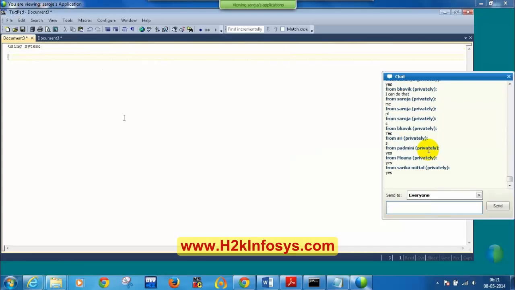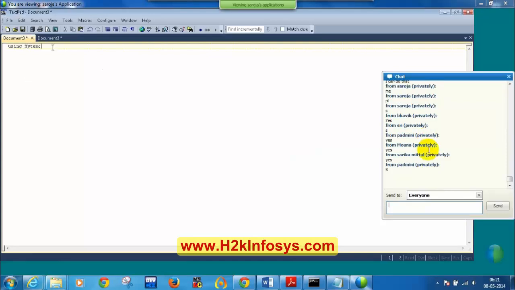So the first line, we see some mistake. What is the mistake? I told already C# is case sensitive. Yeah, using System, with a capital S. Okay, great. And then what we need to do? Using System, very good. Class Sample, perfect.